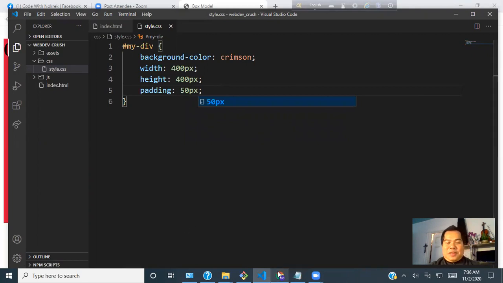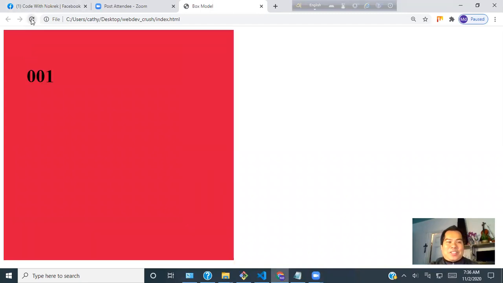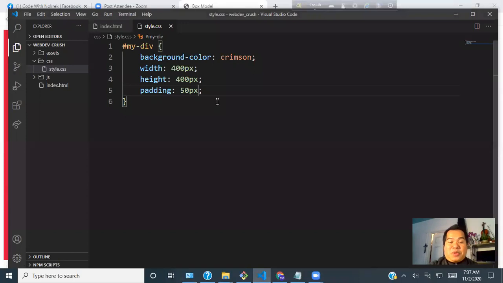Now let's go back and look at the change. When I refresh, look, we have now 50 pixel padding here, and here also 50 pixel, and here also 50 pixel. We can provide more, but just try to understand how it works.